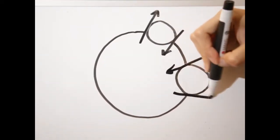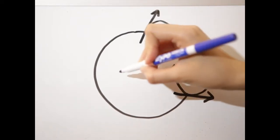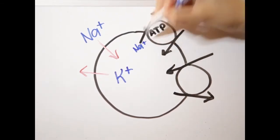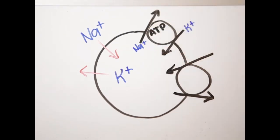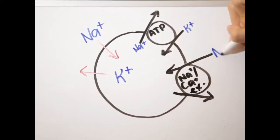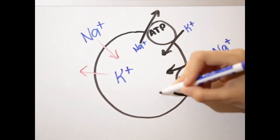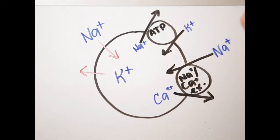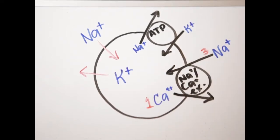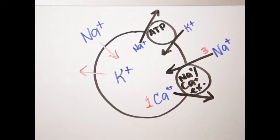Before we start with the mechanism, we need to start with the normal cellular physiology at rest. We know that potassium at rest is high inside the cell and sodium is high outside the cell. Because of this, there is a natural driving force for sodium to come into the cell and potassium to move out. We have an ATP-driven sodium-potassium pump, which pumps sodium out of the cell against its gradient and pumps potassium back in, allowing us to maintain our resting potential. We also have a pump known as the sodium-calcium exchanger, which uses the driving force of sodium inside the cell down its gradient in order to exchange for a calcium ion, at the rate of three sodiums in and one calcium out. The cell is trying to keep potassium high inside, sodium high outside, and not too much calcium inside the cell.